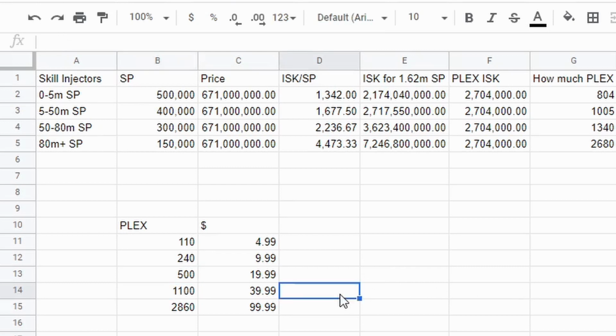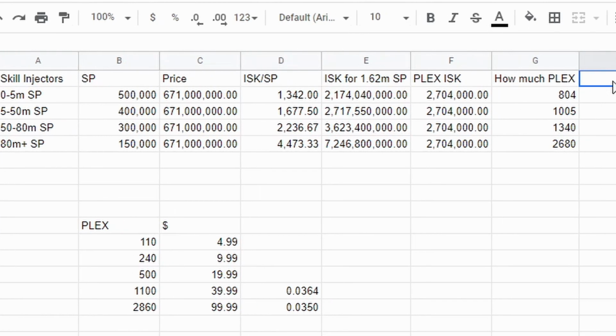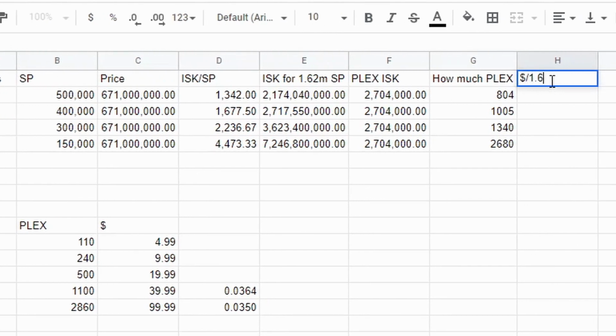And how much does each Plex cost in real world money? So that's almost 4 cents. I'm going to simplify this number but keep extra decimal points just to set everything apart, because there's not much of a difference between the cost of a single Plex depending on whether you buy 1100 or 2860. So with this in mind, the cost to purchase 1.62 million SP based on the price of Plex is simply the amount of Plex times the amount it costs you to buy a single Plex. And there we have it, the first answer.